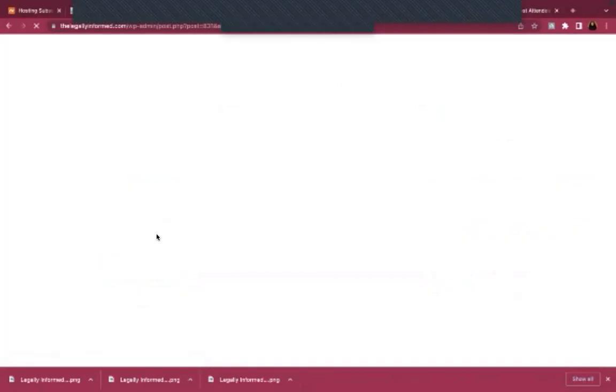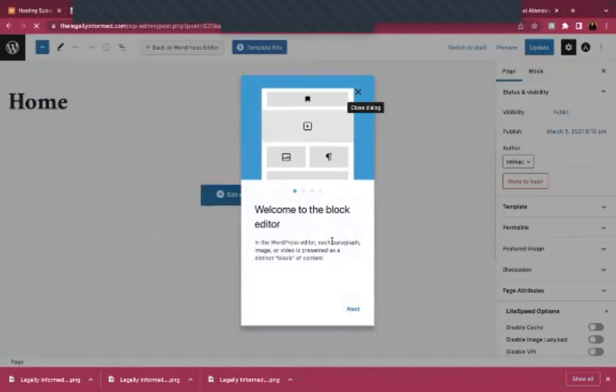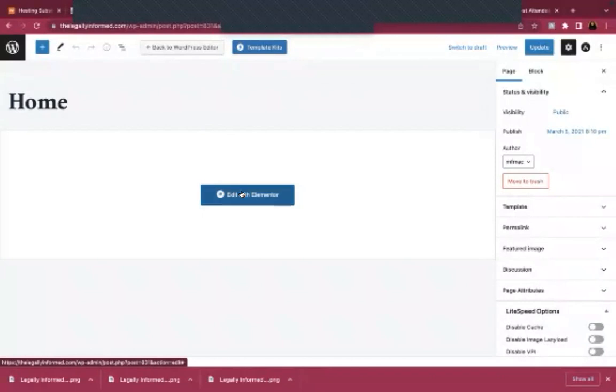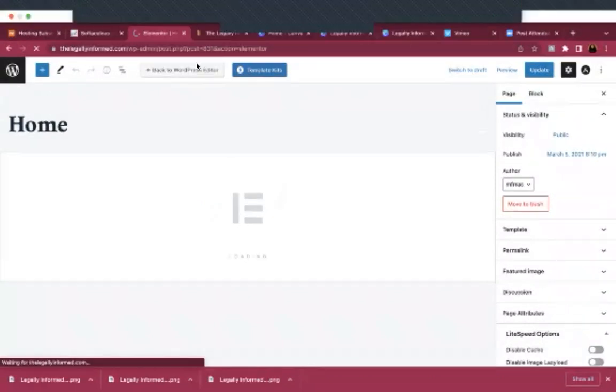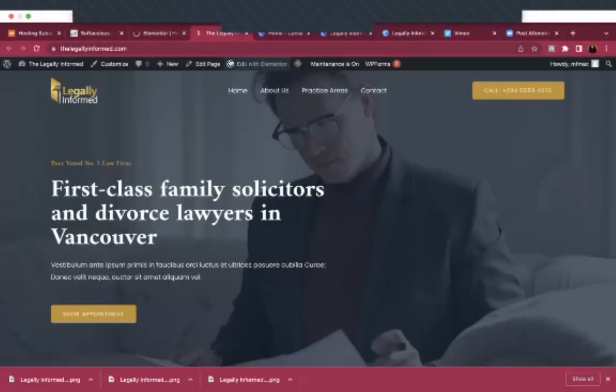I can click on edit, and then it brings this up when it's the first time you're opening the site. You can just close it, and it's built with Elementor. That's why you see no content here, and I can just click on edit with Elementor. So like I said, you can go to the dashboard, go to pages and edit per page, or you can open it here and, because you're logged in, just click on edit with Elementor or edit page, and you automatically edit it.